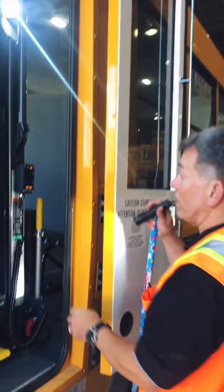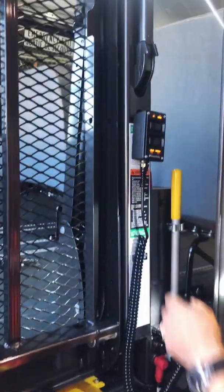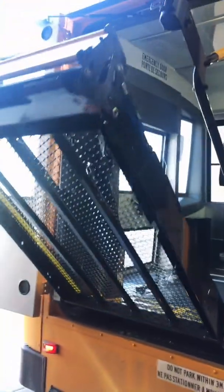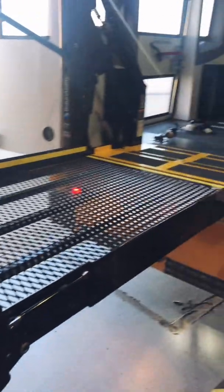Again, you want to make sure that you have your emergency handle in case your hydraulics don't work. This allows you to pump the lift up and down. In this case, we're going to check to make sure that the lift unfolds. Okay, so we want to make sure the lift unfolds. That way you know that the electronics are working and the hydraulics are working. Make sure you stand clear of the lift. There, it unfolds. We're going to fold it back up again.